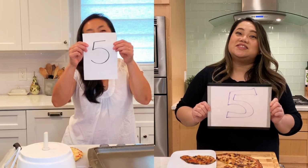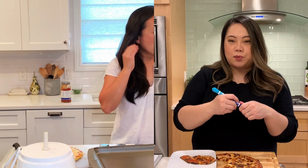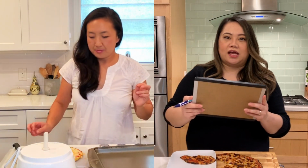On a scale of 1 to 5, how easy was it to make both of the crusts? 1, 2, 3. Yeah, so easy. 5. So easy. Okay, so we're gonna score the taste on both of these separately, just because they taste different. We'll do the broccoli one, okay? 1, yep. 2, 3 on a scale of 1 to 5.